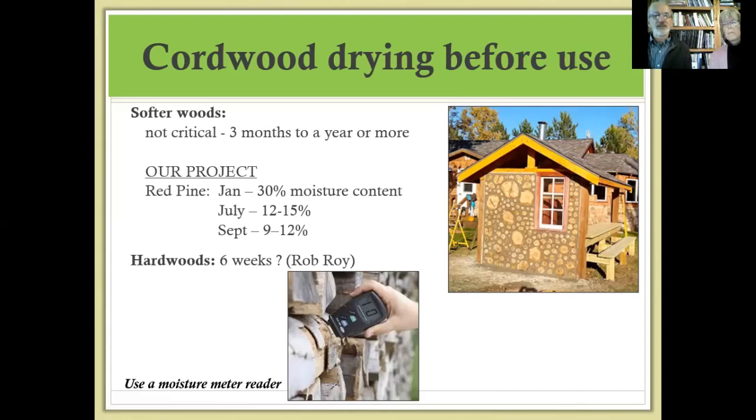We used elm in the oven enclosure. We let it set for only about 3 weeks, though it was a dead tree that we used, and we did get a lot of shrinkage and had large gaps around some of those larger logs.